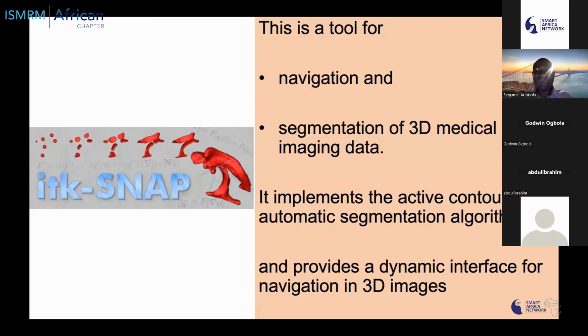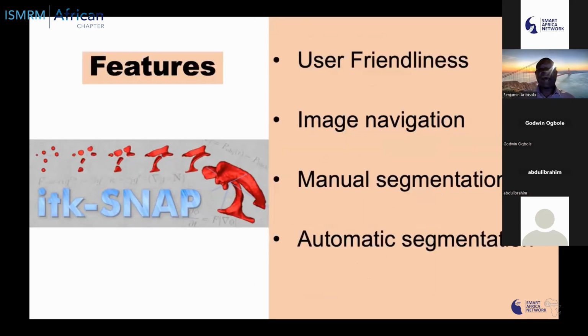And all the tools, they can work on 3D and some can do 4D. But in particular, ITK-SNAP does 3D and is very good at what it does. It has easy navigation, and you just need to download it and play with it, and you will like it. So I've discussed this.